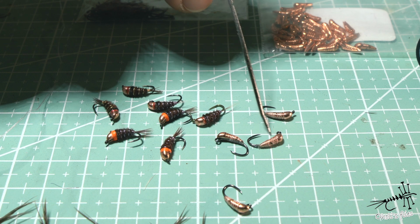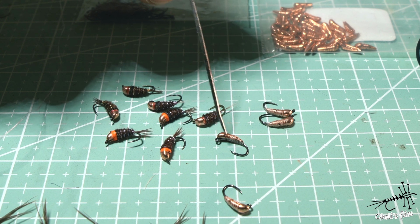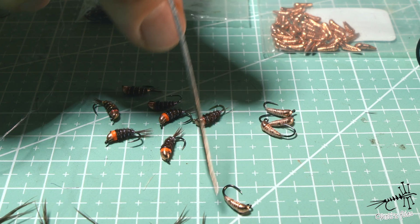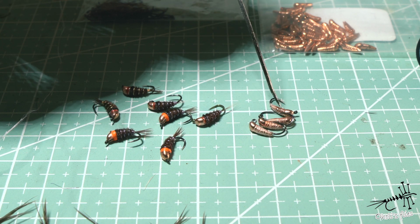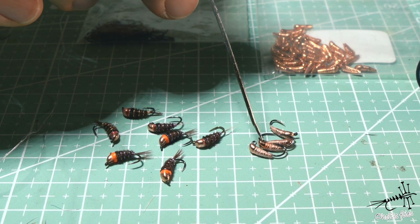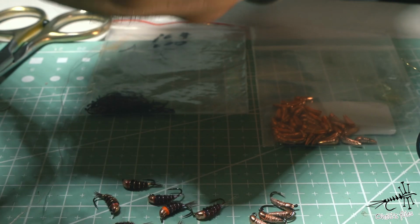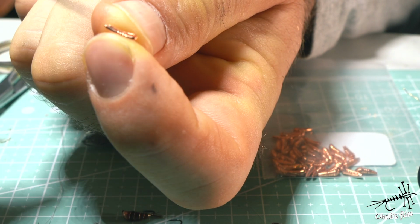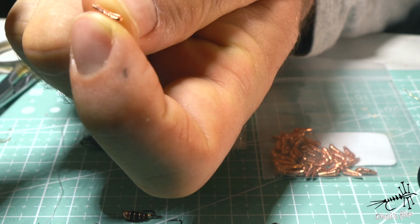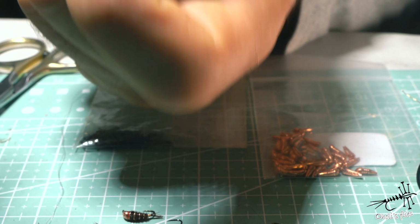I've been experimenting with jig hooks, and that is something I've been using most of the time before, but I will explain why I'm not using it now. Jig hooks and these small javi beads sometimes don't fit together nicely. Jig hook wire is sometimes too thick for the slot that the javi bead has. So instead of having a thread layer over the hook and then fitting the javi bead over it, sometimes it doesn't work well.